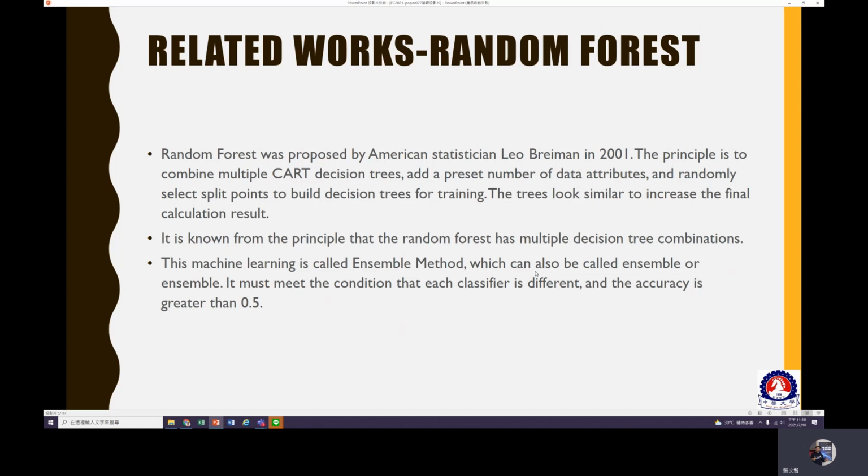It is known from the principle that the random forest has multiple decision tree combinations. This machine learning is called ensemble method, which can also be called ensemble or ensembled. It must meet the condition that each classifier is different and the accuracy is greater than 0.5.